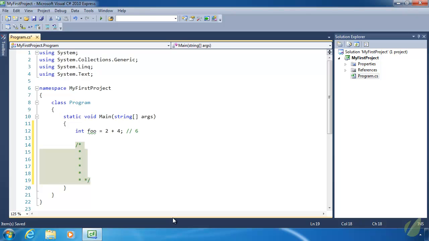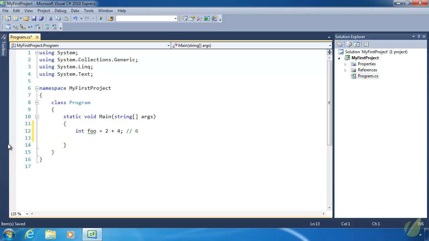So it's kind of like an HTML tag, but not really. At least you have a beginning, which is a slash asterisk, and then an end, which is an asterisk slash. And then anything within this little block of comments, and these asterisks really don't mean anything, anything in here is a comment, so it would be completely ignored by the compiler.